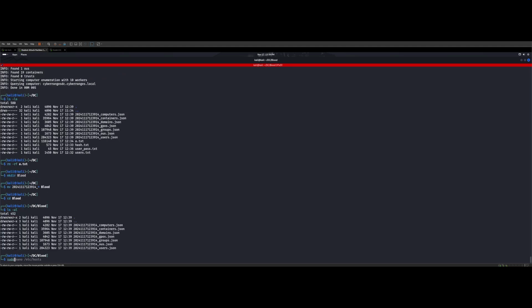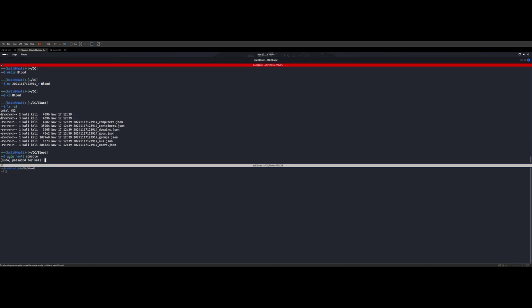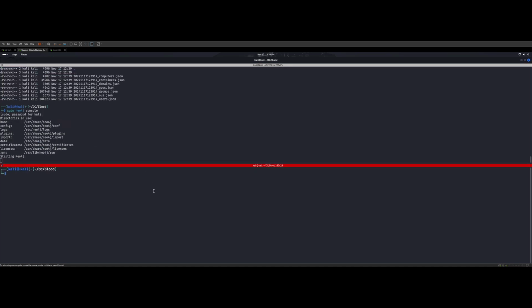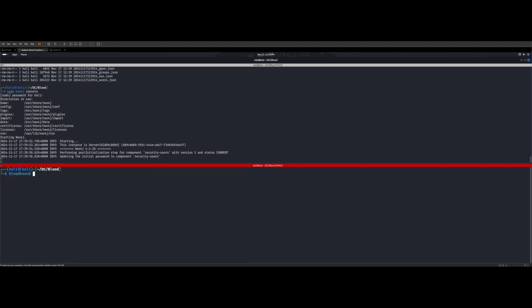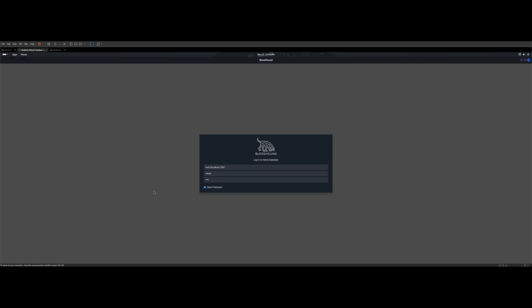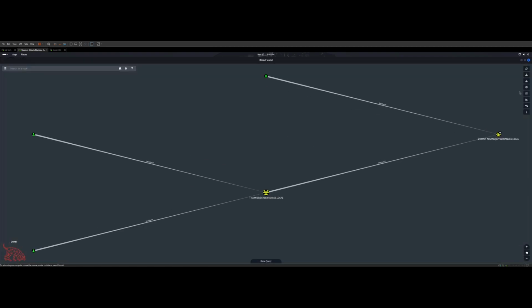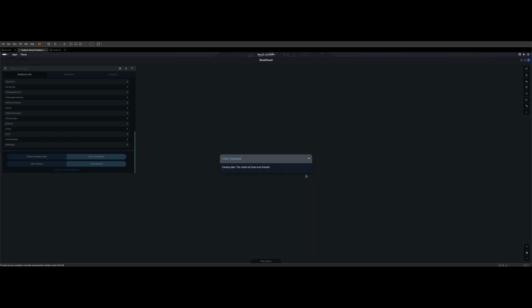Let's go into a sudo neo4j console, and then we'll also start BloodHound. My BloodHound does already go straight to, or auto logs in, I think. Yours should too, because you're running on the same system. But if not, it's going to be neo4j, and then your password will be kali. So username neo4j, password kali, it says it within your PDF also. It is a saved password, so it will automatically log on. We already got some stuff in here, so we can clear the database. Let's go ahead and clear that.